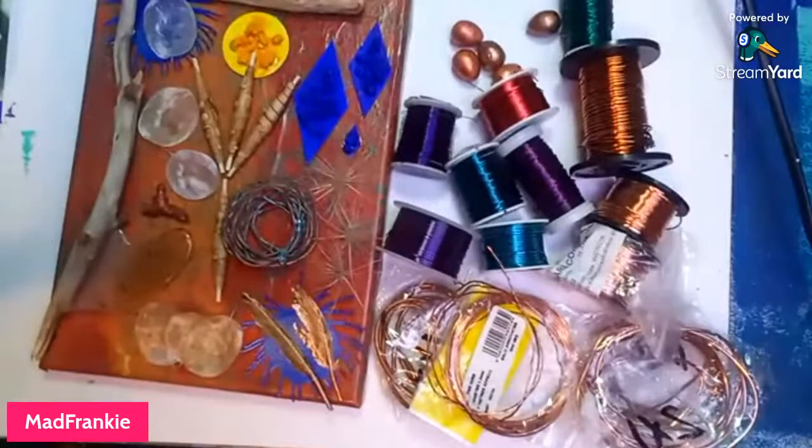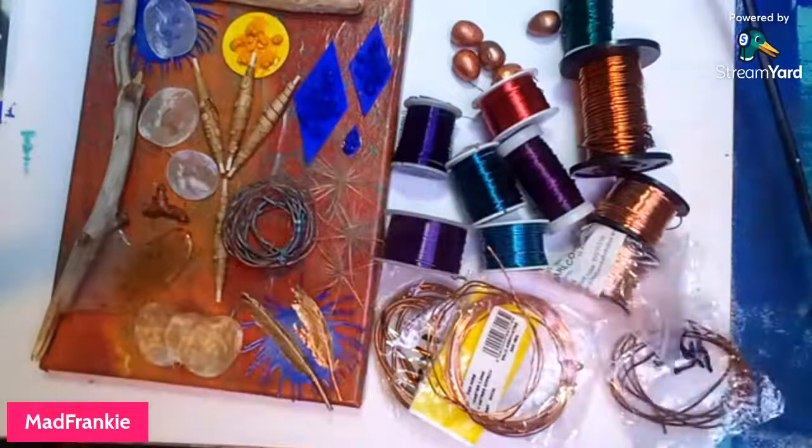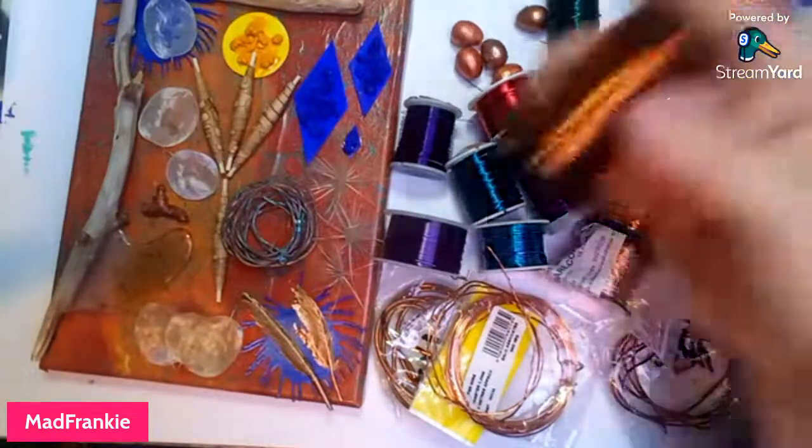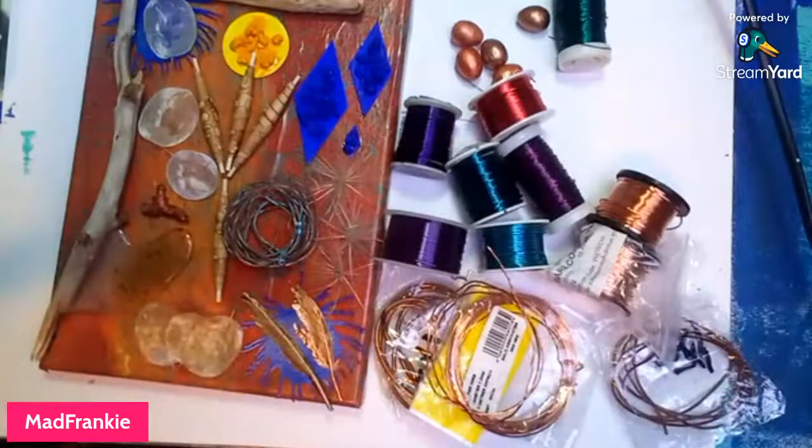Yeah. Well, there we are. These are the different copper wires I've got. I'm thinking a fairly thin one, so I'm going to discard that one. And that one is the wire that this was made from, and I think it's too big.